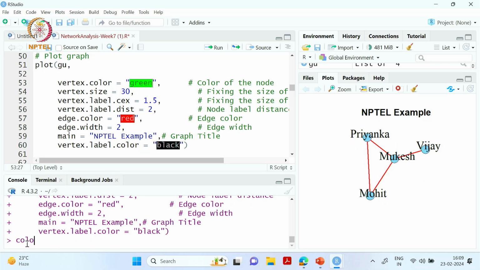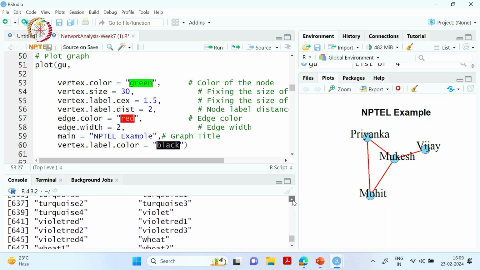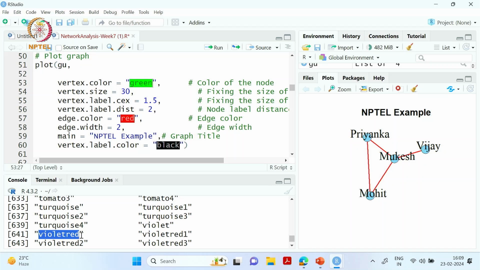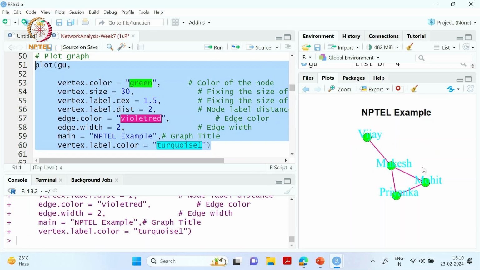Or we can look at the number of colors in R. So we can take maybe violet red for edge color, and then label color we will have, let's say, turquoise. If I run this, my graph is created.